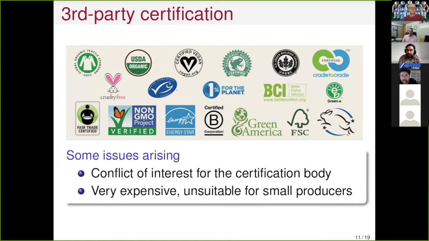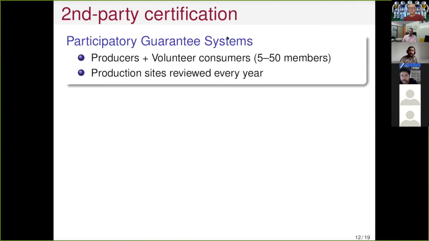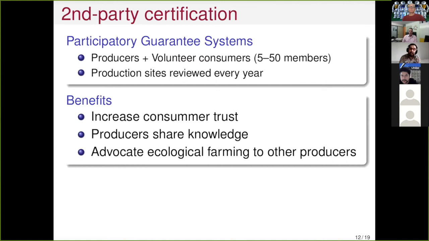And there is an alternative or complementary approach called second-party certification that is growing in popularity, where in these so-called participatory guarantee systems, producers and volunteers band together to form an association. And as the association, they will review the production site and decide if a production site gets a label or not.